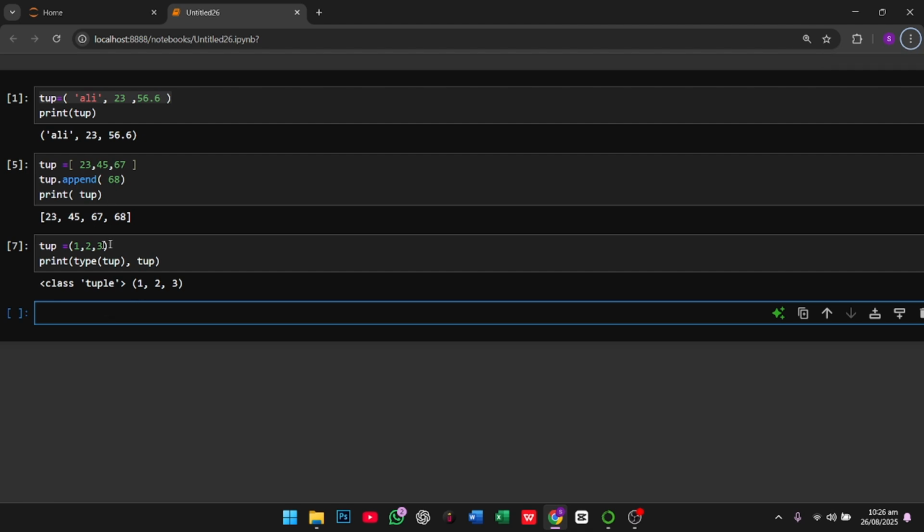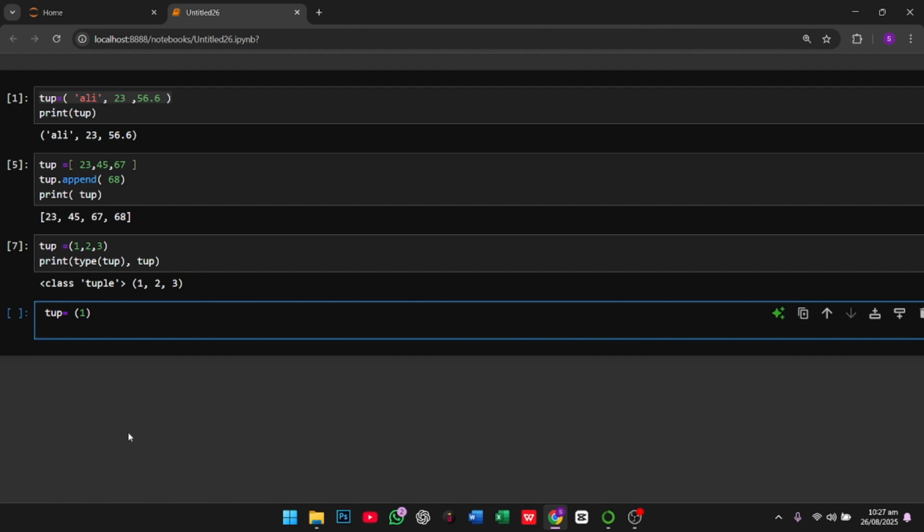Okay, if I write one integer number in a tuple variable, let's see what its type is. If I print 1, and want to know the type of this variable, comma, 2.